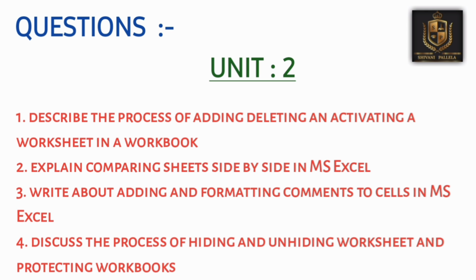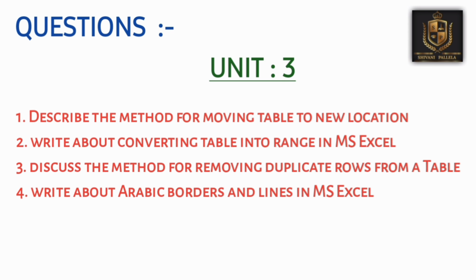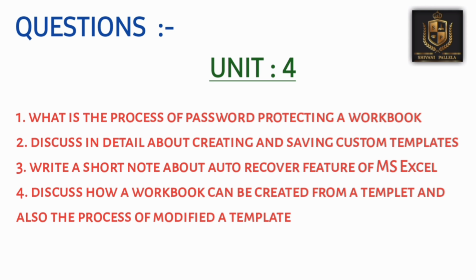Okay, from unit number 2 again 4 questions I have given here: hiding and unhiding a worksheet and protecting workbooks. This is important, and adding, deleting and activating a worksheet in a workbook is also an important question. Okay, so from unit number 3, borders and lines in MS Excel is important, and unit number 4, we can auto recover feature we will have in MS Excel.